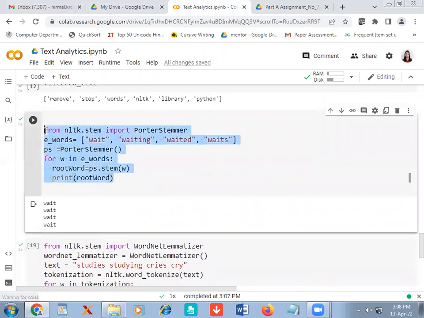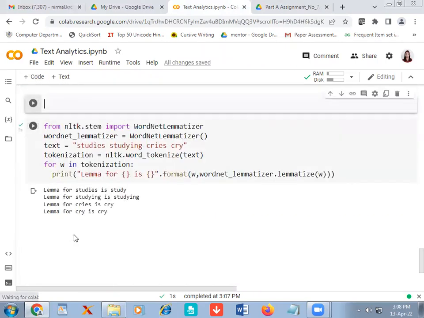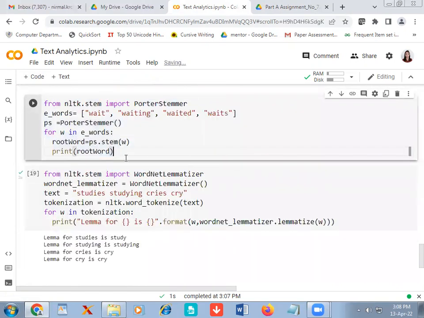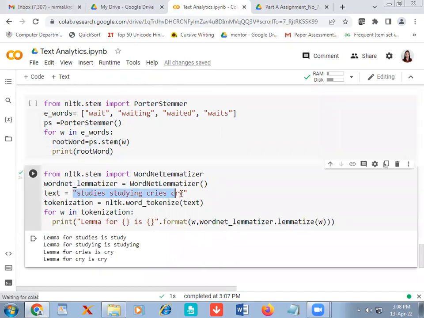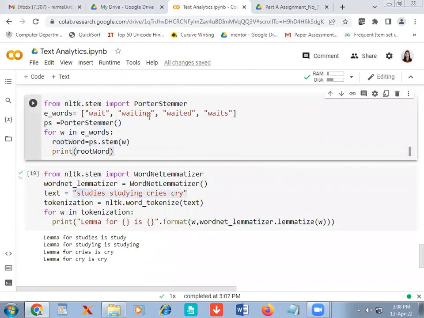So now if I'm going to perform the stemming of this particular word, if I pass this particular word over here, that is studying, then I have studies, then I have cries, and then I have cry.